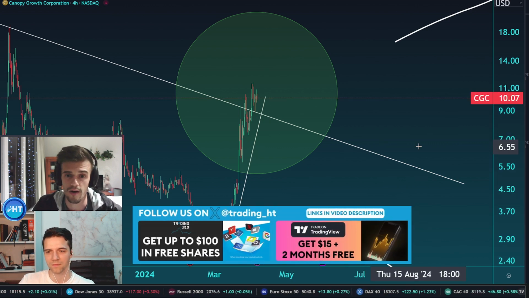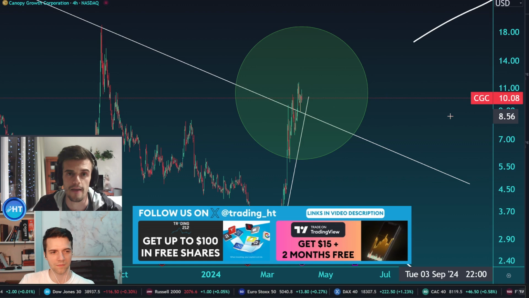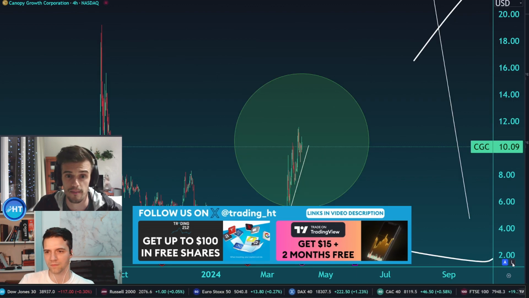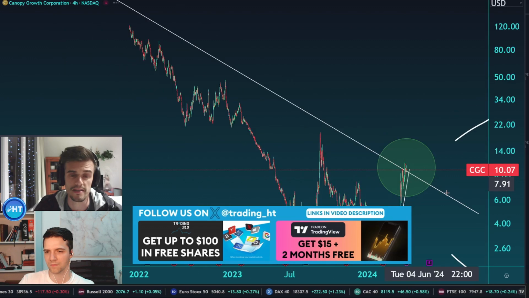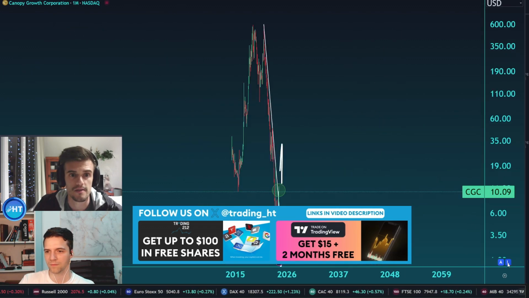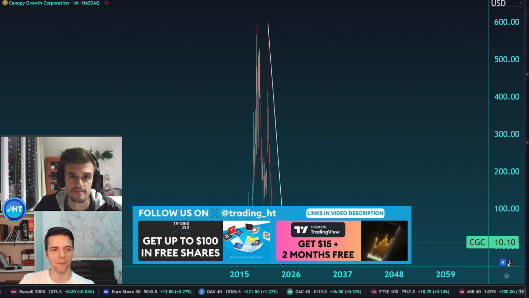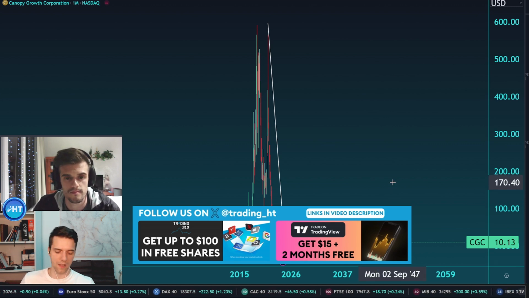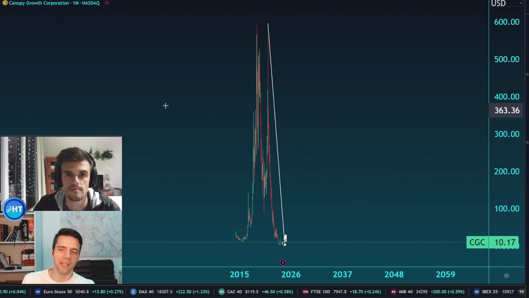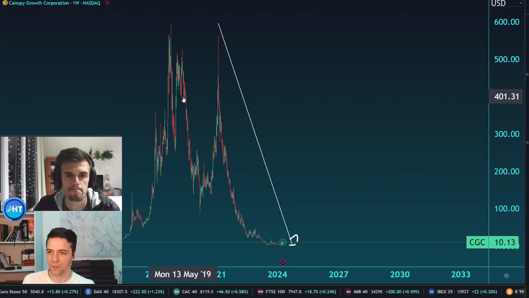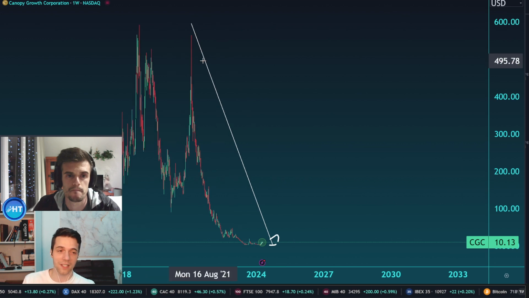You can use the logarithmic scale or the non-logarithmic scale, and you can see the huge difference. If we take a look at the monthly chart, for example, let's look at the non-logarithmic scale and then the logarithmic scale. It's like two completely different charts. Wow, that's completely crazy. But it brings me back memories to what actually happened with Carvana. I don't know if it's the same, but Carvana experienced a huge upturn. This is like a Christmas tree. Here actually it's like two Christmas trees.